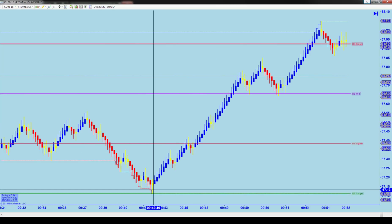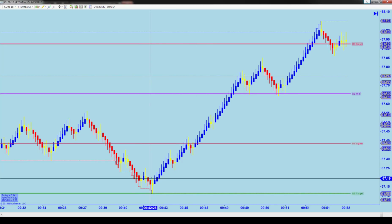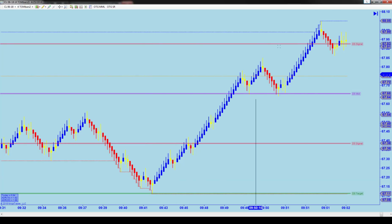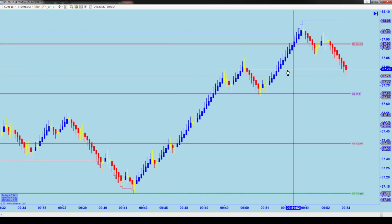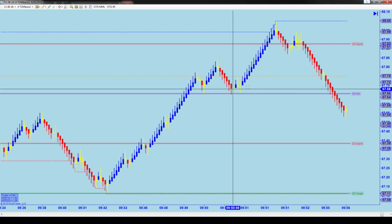Red, yellow, blue. And then the market rallies all the way from your entry here, which would have been 1 tick above, so that would have been 67.20. And if you carried it up to the structure signal up there, that's 67.93. That's 73 ES or CL ticks from structure target all the way up to the structure signal level. Of course, the market then gives you a little bit of a choppy pattern. You don't really get a 3-bar pattern here. You did get a nice 3-bar pattern confirmation here.